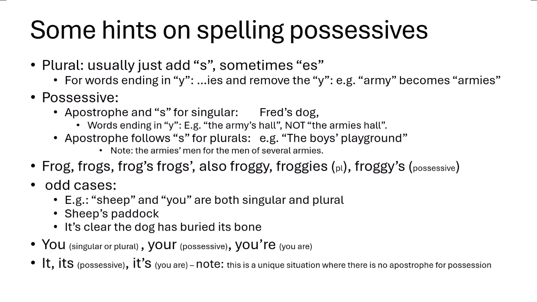To confuse things in English, we also add an S to the end of the word to denote a plural, in other words, more than one. And so the apostrophe S is for possessives, and the plural is just the same letter, S, just added. Okay, I'm going to go through the rules now.